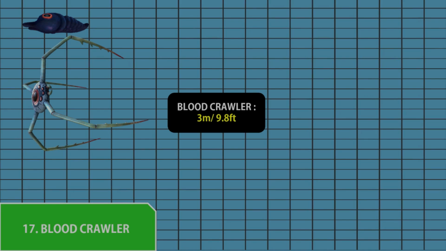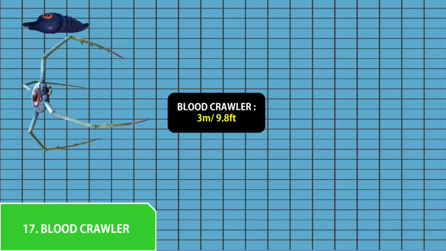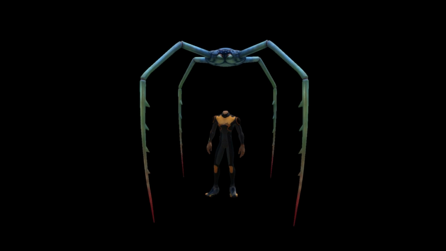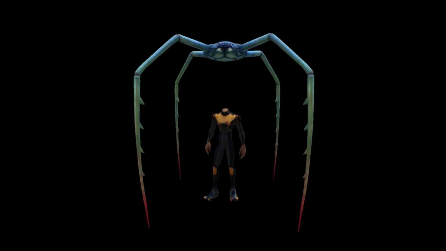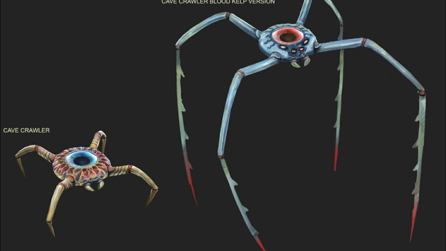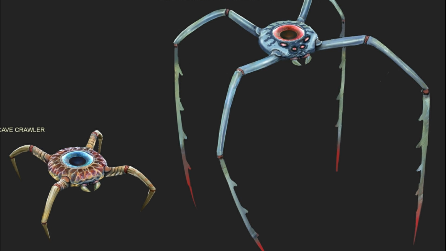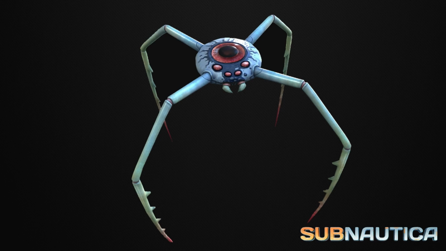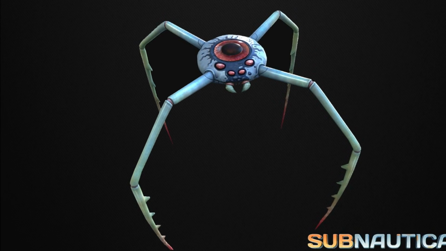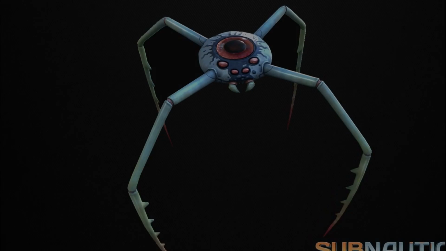Number 17. Blood crawler, 3 meters. An agile territorial scavenger that moves in packs across the seabed. Closely related to the amphibious cave crawler, but adapted to deep-sea conditions, the blood crawler is an aggressive fauna species mainly found in the blood kelp caves, although it can also be found in lesser numbers in the lower areas of the Lost River's Ghost Forest.